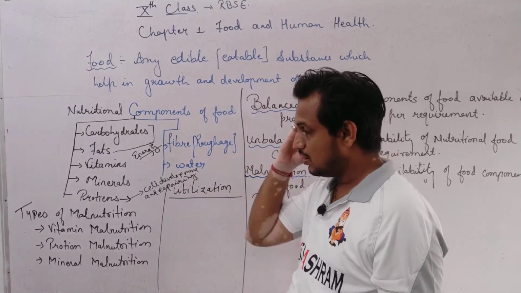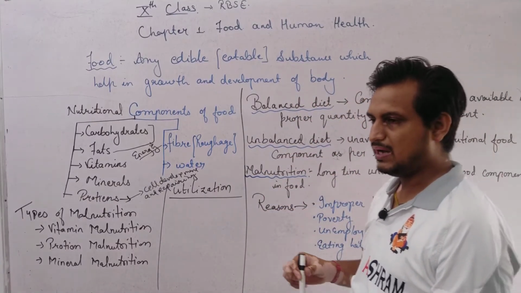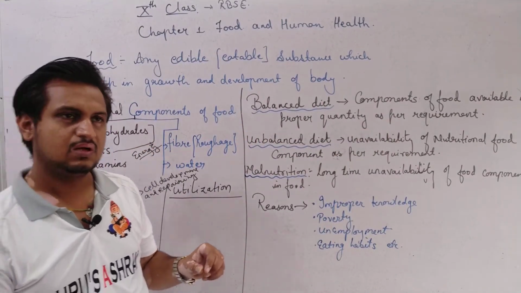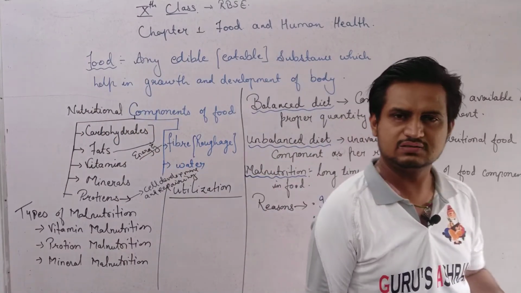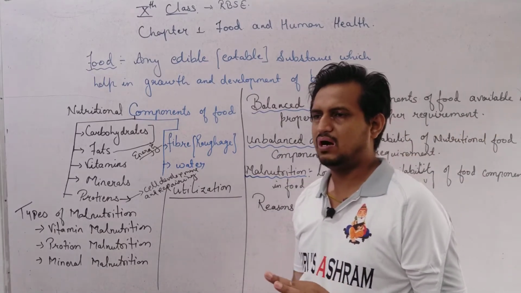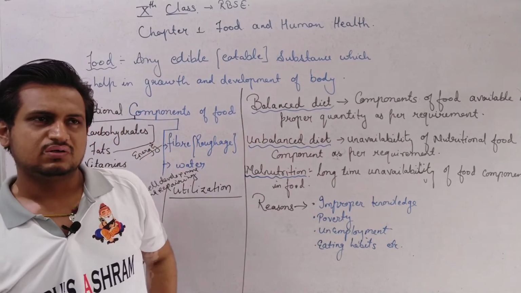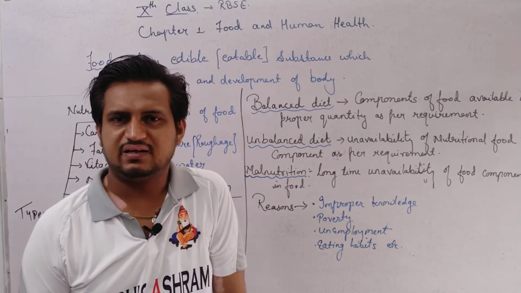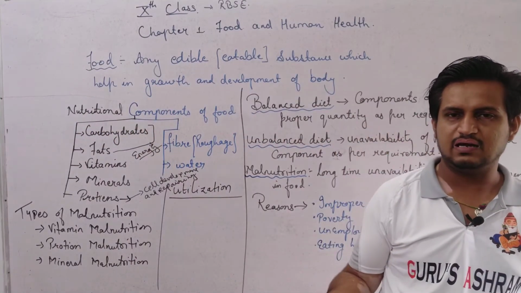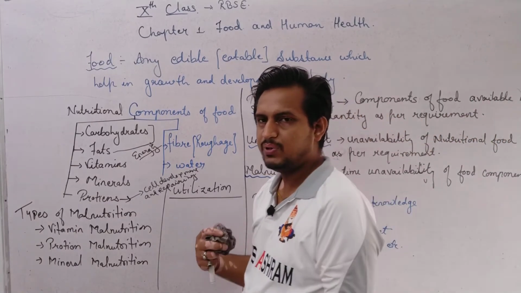Now, we are talking about the next topic, balanced diet. What do you mean by balanced diet? So students, how many of you, just think about your life, how many of your friends in a circle say that we do not like carrot, we do not like brinjal, we do not like karelas, you can say bitter gourd? Okay, how many of you are there?